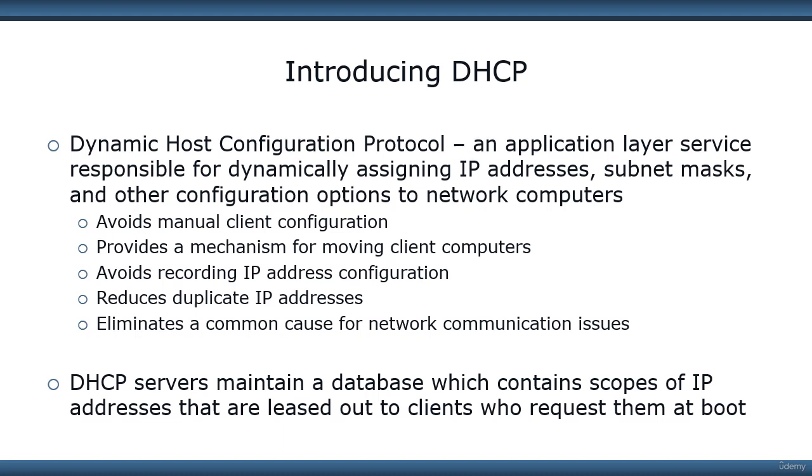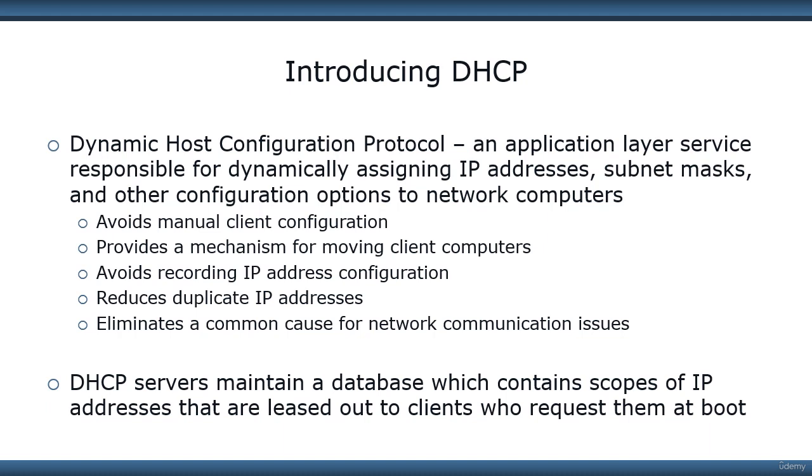It also avoids recording IP address configuration because it's going to be housed in a DHCP database. This reduces, not eliminates, but greatly reduces the duplicate IP addresses. If you've only got one DHCP server, then you virtually will eliminate duplicate IP addresses. If you have multiple DHCP servers, they have to be configured to talk to one another, to work together, so as not to duplicate IP addresses.